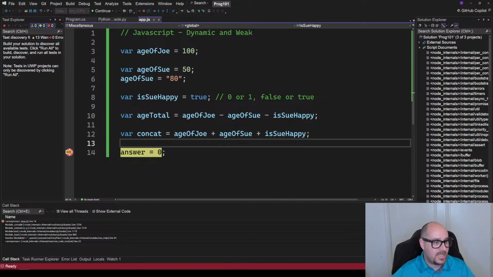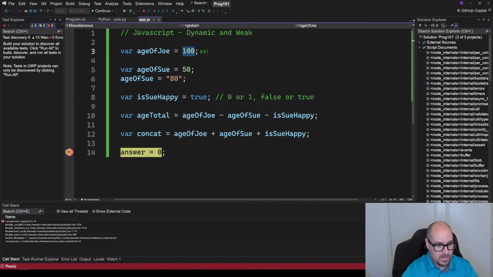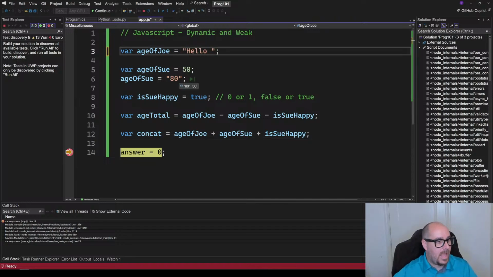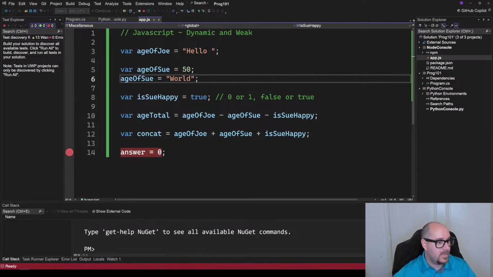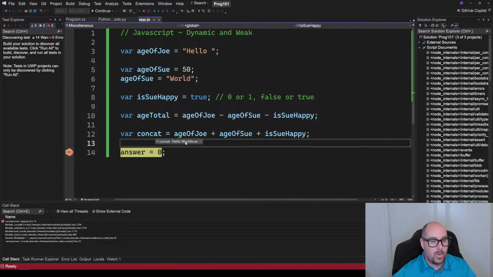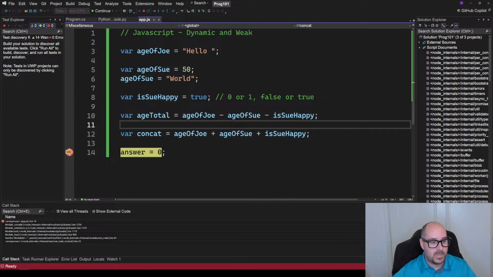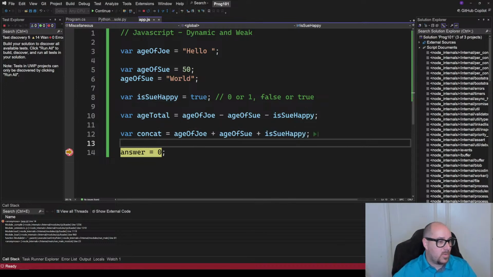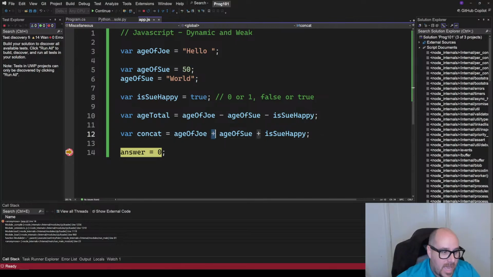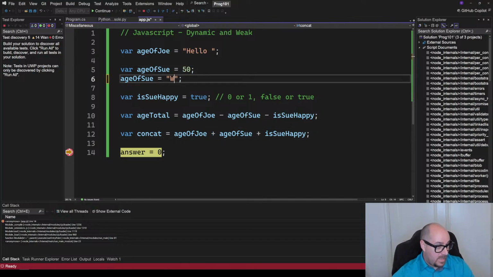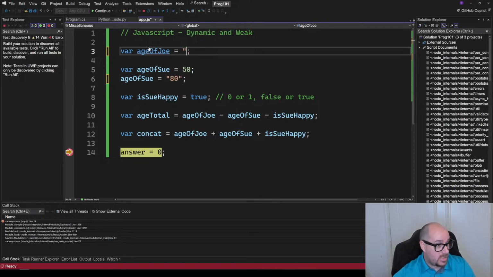And that would mean that if this said hello, and this said world, stop, save, run, then you're going to get hello world. And we still have that true on there, so it just evaluates that as true. So concatenation just means take some string and some other string and just put them together. So the plus sign you sort of got to look out for a little bit. But a lot of times it can mean concatenation, and a lot of times it can mean addition.